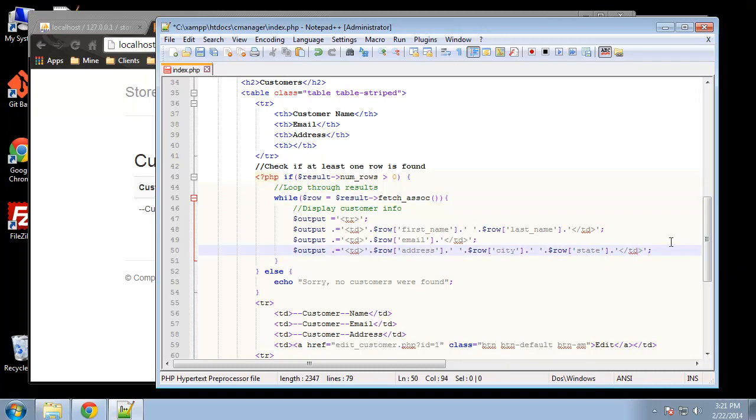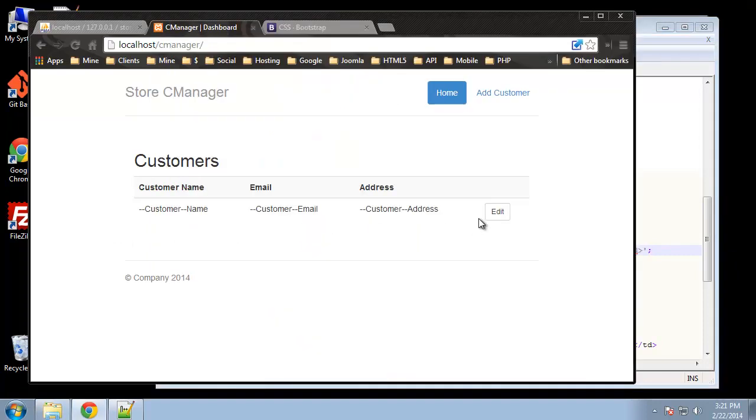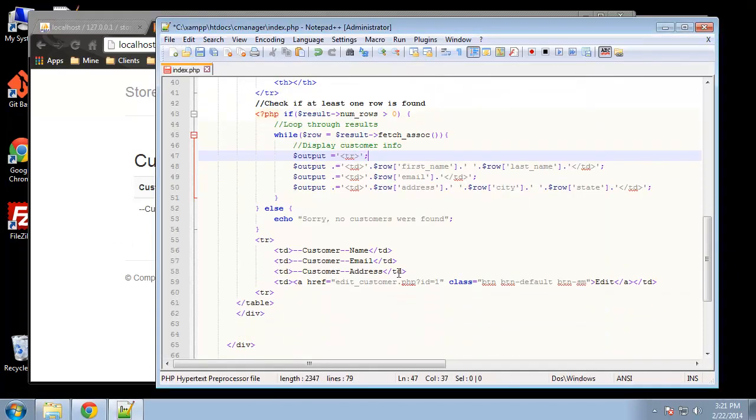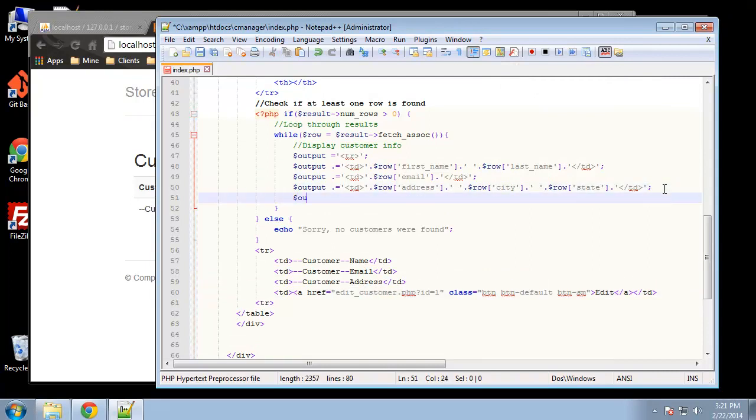Alright, so the last thing we need is that button. We need an edit button, which is right here. So I'm actually going to copy what we already have there, and we want to build onto that output variable. Alright, so we have a few things we need to do here.